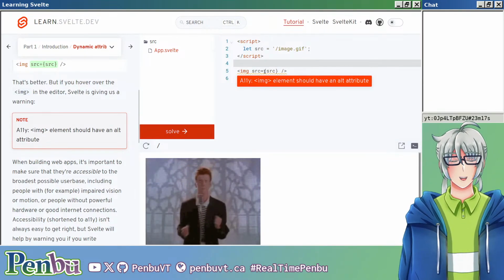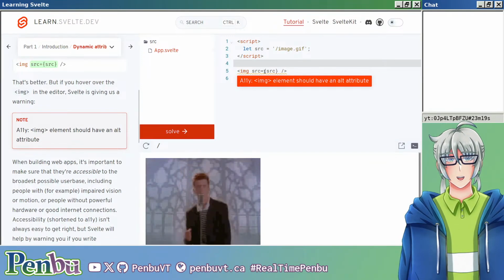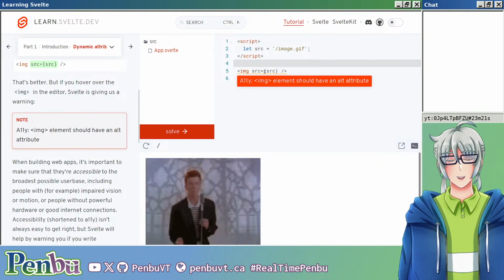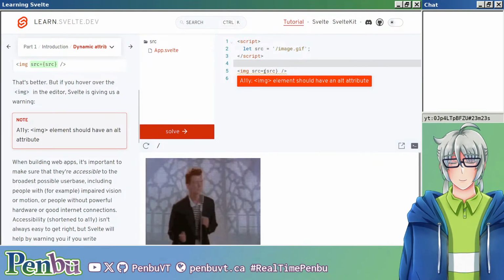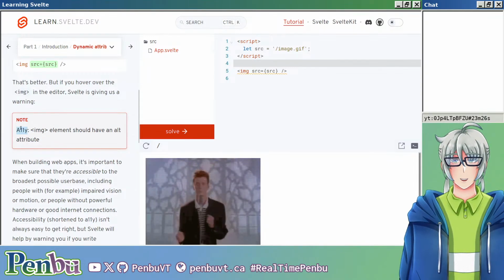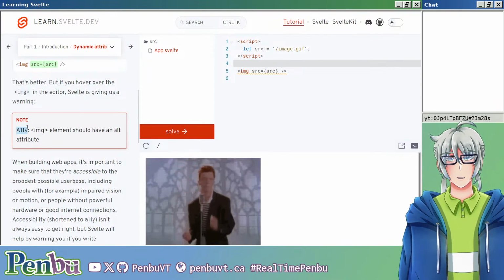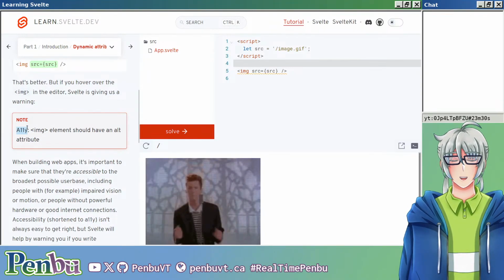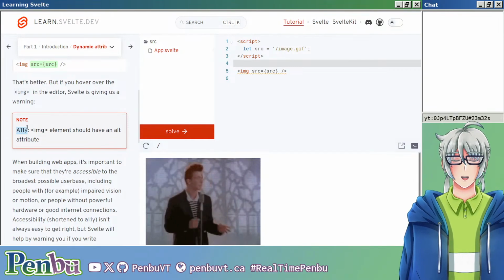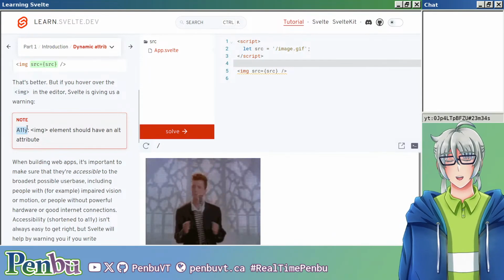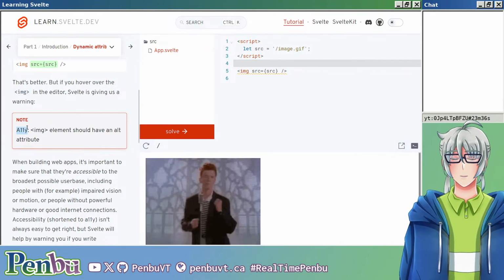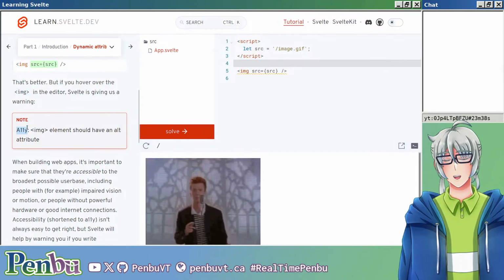A11Y for accessibility. Image elements should have an alt attribute. A11Y, short for accessibility, is because there are 11 letters in between the A and Y. They do that for other things too, like localization becomes L10N.